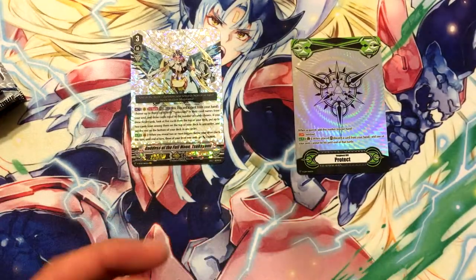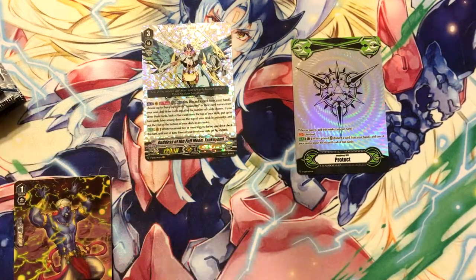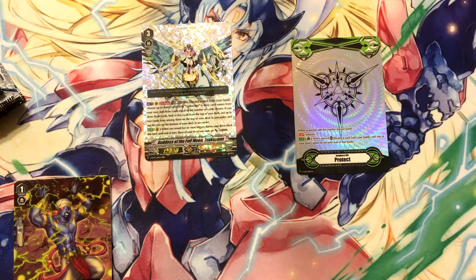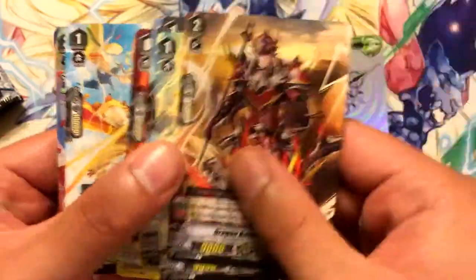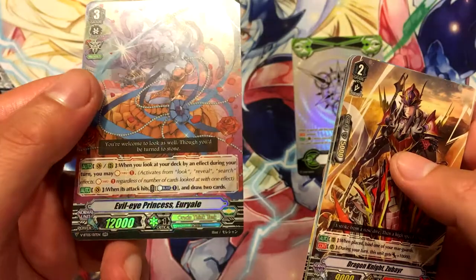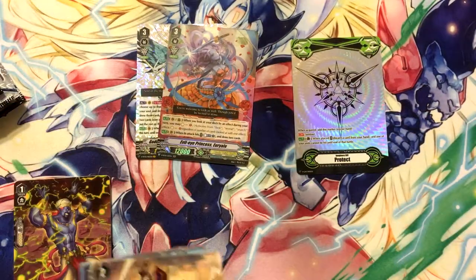I'm not a big fan of Oracle Think Tank, but I heard this was a really good card. I suggest picking him up. I'm going to end up trading mine away, because I'm looking for Narukami and possibly Royal Paladin. So we got Evil Eye Princess Uriel. This is a double rare.